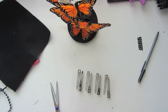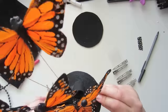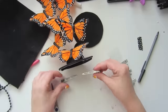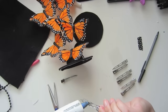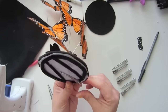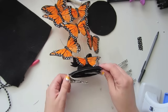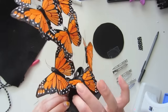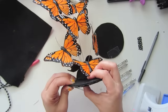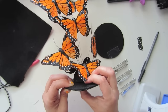And then I took some clips that I got from Michael's. I think these were $2.99. I ended up gluing them on upside down, so you don't want to do that, but they still clip and work the exact same way. I was just trying to hide them so that when it's in my hair, you won't be able to see the clips. I'm actually going to be wearing a blonde wig, so they'll be clipped in the wig, but you still won't be able to see them. But anyways, this was the finished product.